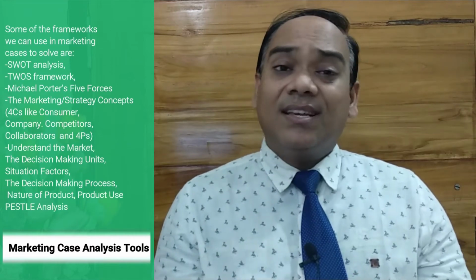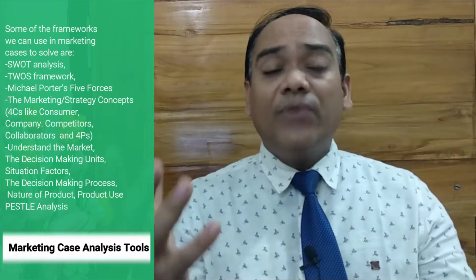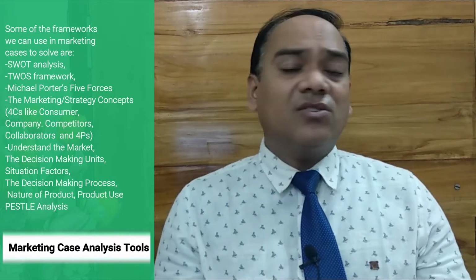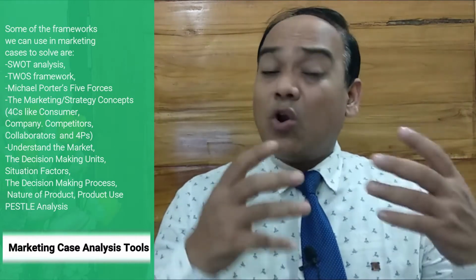Some of the frameworks that we always use in marketing to solve cases are SWOT analysis, TOWS matrix, Michael Porter's 5 Forces analysis, the competitor analysis, the marketing strategy concepts like 4C analysis, like the consumer, company, competitors, collaborators, or maybe 4P analysis: product, price, place, promotion. We can also take the help of some other tools like understanding the market analysis, the decision-making frameworks, situational factors, decision-making processes, nature of the product analysis, product use analysis, pattern analysis, etc.